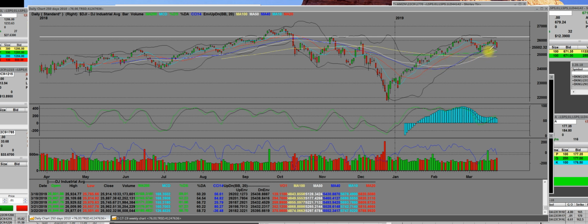We do have a bullish, though, daily chart still with this bull run that we've been getting. And that green line, don't forget, that's a 200-day moving average at 25,108. So when we broke out above it, we had been in a bear run, but this bull run, that white line is a 50-day simple moving average. And what's bullish about that, that's at 25,297. And it's crossed above that 200-day moving average, and it did. And we're going to have support.